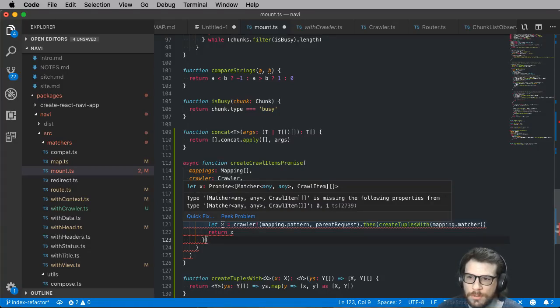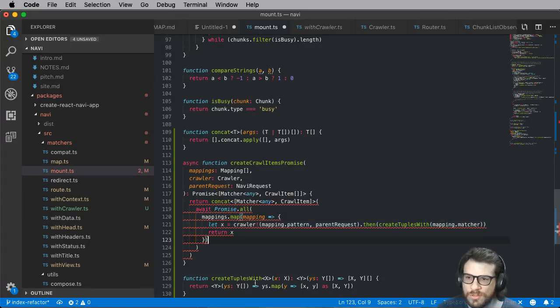So we're getting this list of promises. So mappings should be returning a list of those tuple promises, tuple arrays promises, whatever.